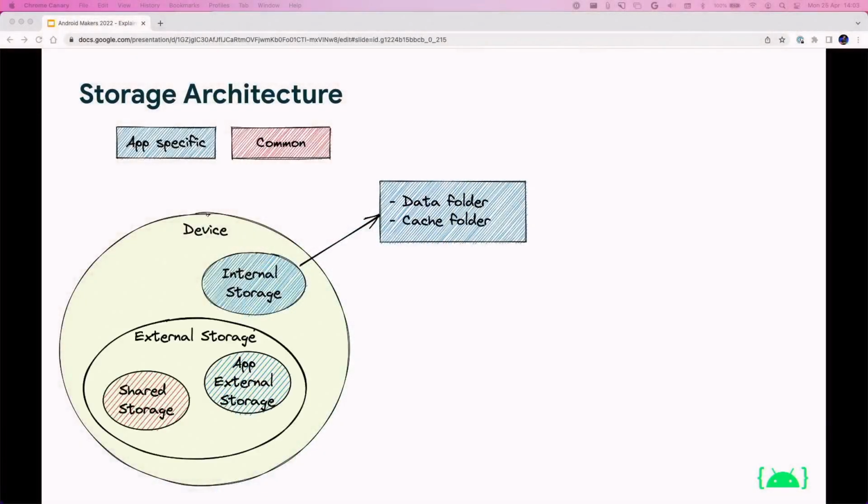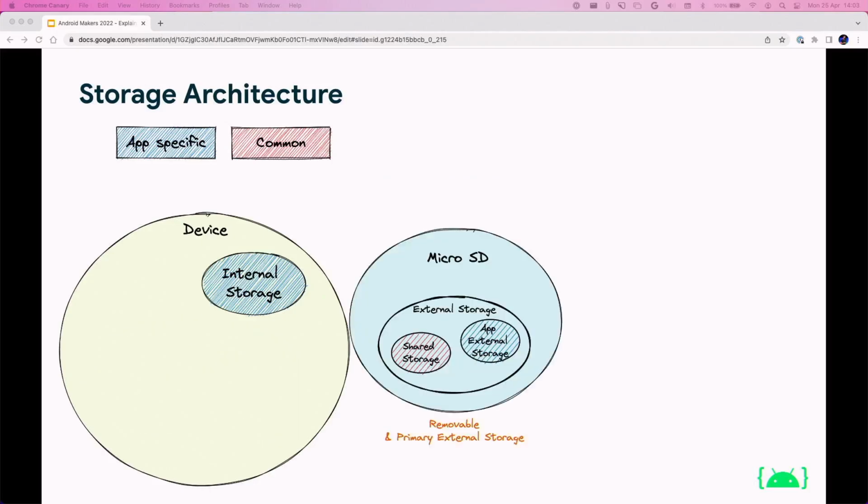And you have after that the external storage, where normally you will put files that can be accessed by the users on the shared storage, and I will explain a bit more of that in detail after. But also there is the app external storage. For this one specifically, we created it historically just because we had devices with low memory.